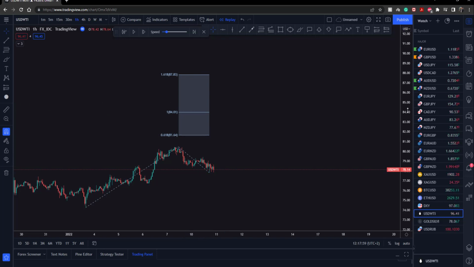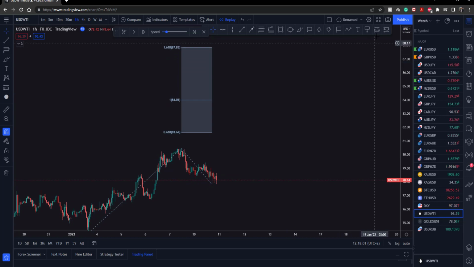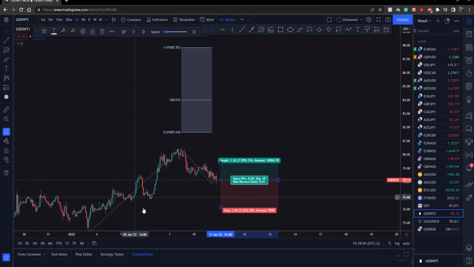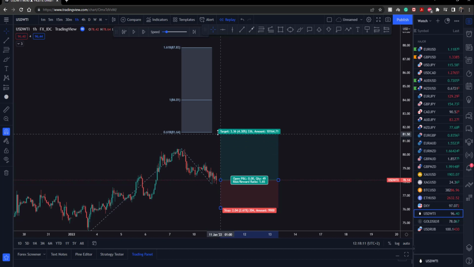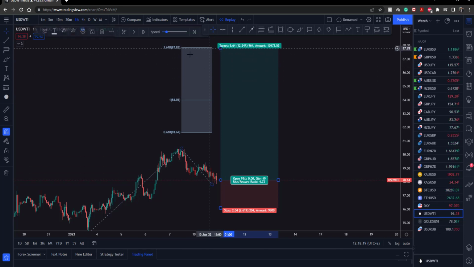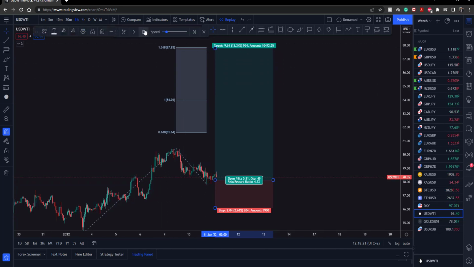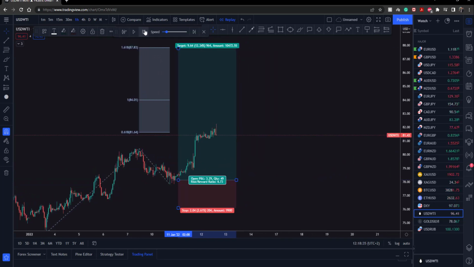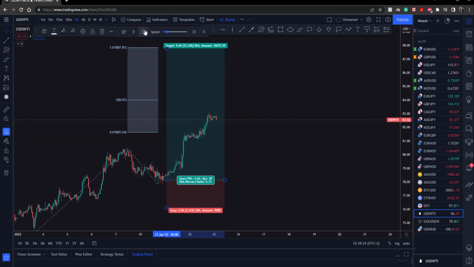Okay, so like I said, first you need to determine your stop loss level. So let's say you enter a long trade here. For example, you want to place your stop loss below this structure right here, and then you've got your first target right here. You've got your second target, which the Fibonacci expansion 2 gives you, and then you've got your third target as well. And what happens next is you're observing price action and you want to see what will happen and where you want to exit your trade.